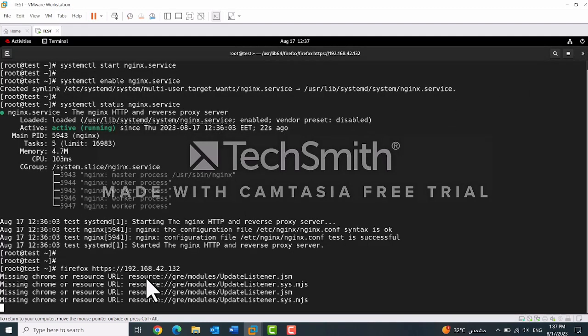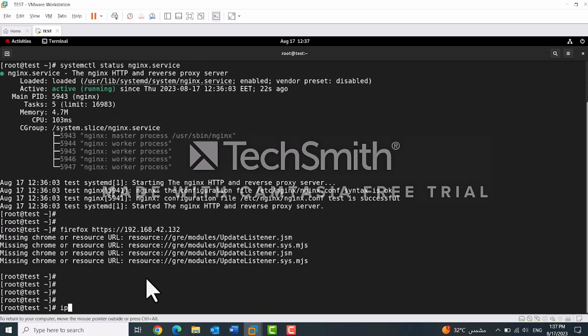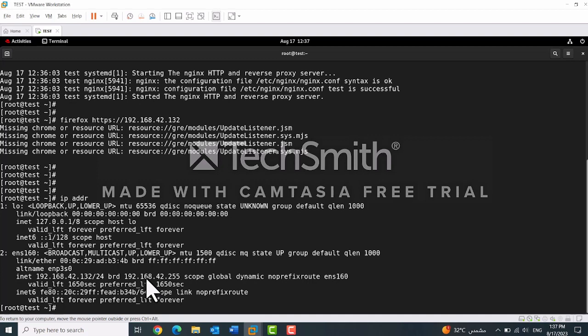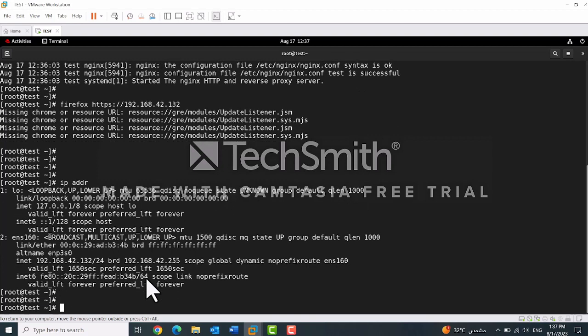We have a problem here. Let's check whether the IP is correct or not, and let's check the status and restart Nginx.